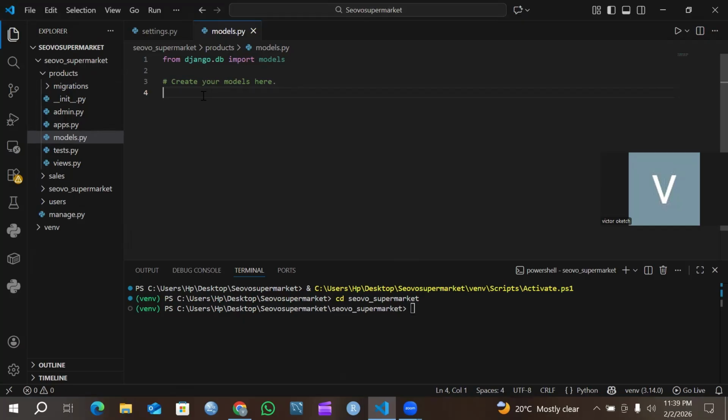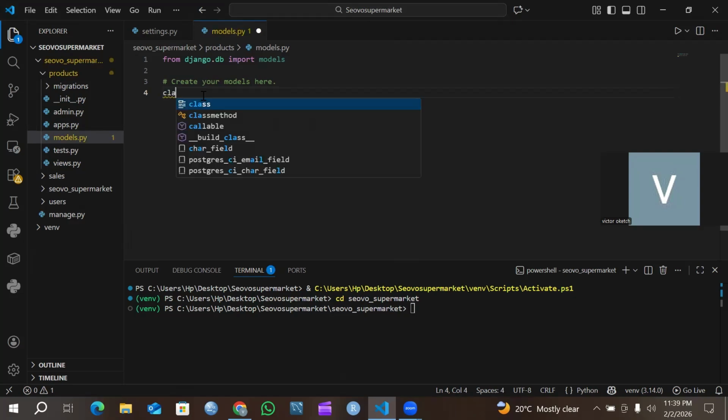I'd like us to create a model for category, because remember when we were introducing the project, we talked of the category of the products, and then the supplier model, and then the exact products. That will form the three models we're going to create inside the product models file.